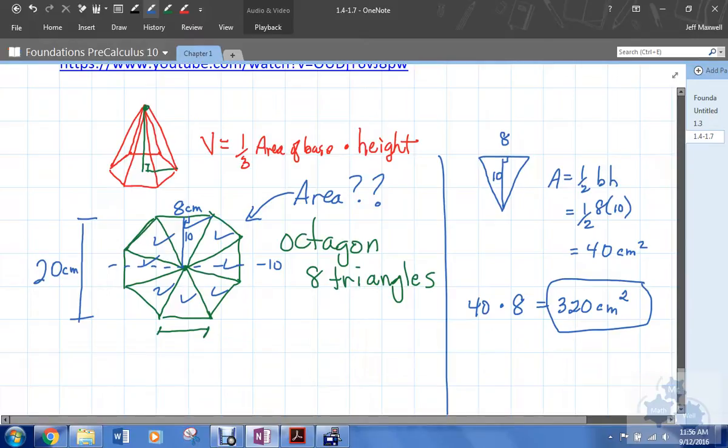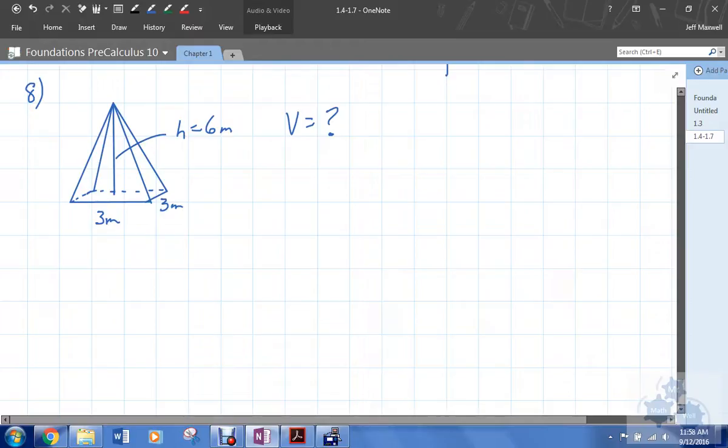All right? And if this was a pyramid and you had an overall height, then you just would take this area of this base times the height divided by 3, and you get the volume. Okay? So I'm going to give you a couple here now and see if you can do them on your own. We've got a square base pyramid, remember, and we've got an overall height of this right pyramid of 6 meters. So go ahead and find your volume there.